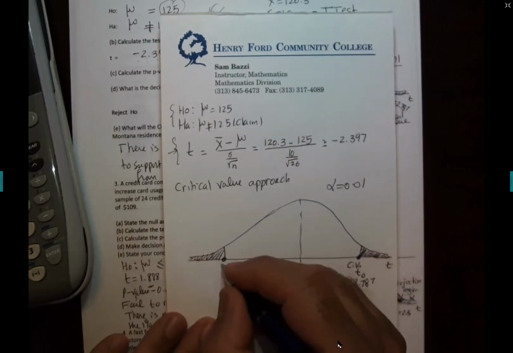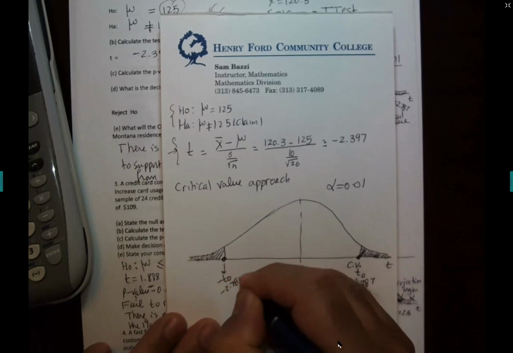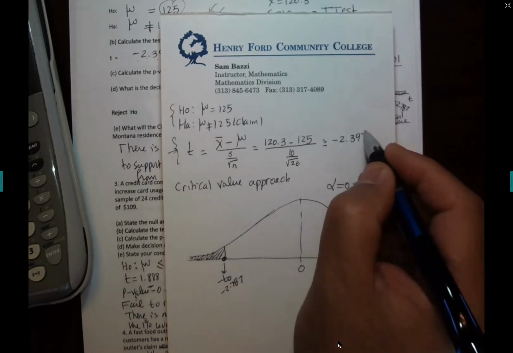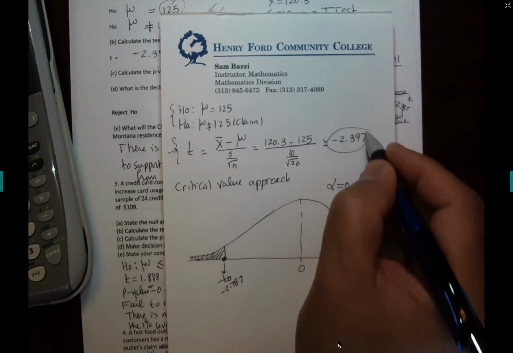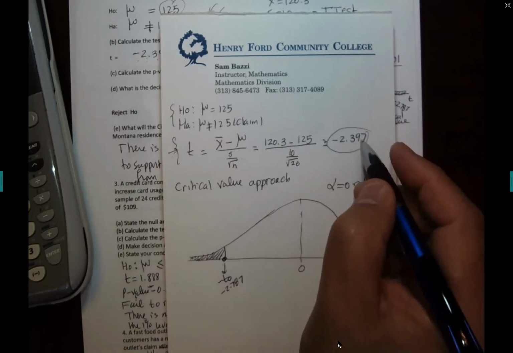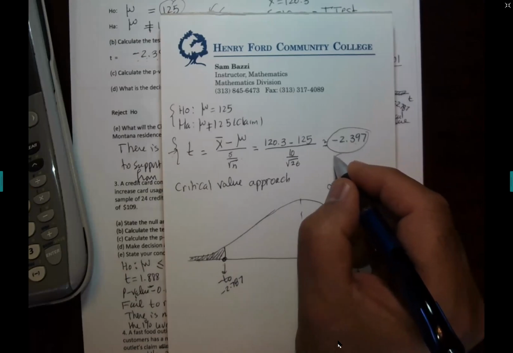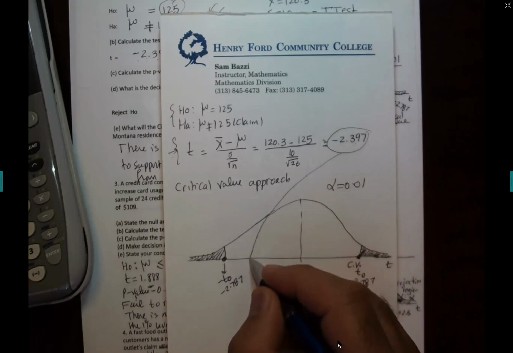The test statistic is -2.787. And this is it, guys. How do we make a decision to reject a null hypothesis or fail to reject a null hypothesis? Watch, it's very easy. You go to step number 2 and bring this number and put it on the number line. If I put this number on the number line, guys, would you agree with me that it's going to be somewhere here?